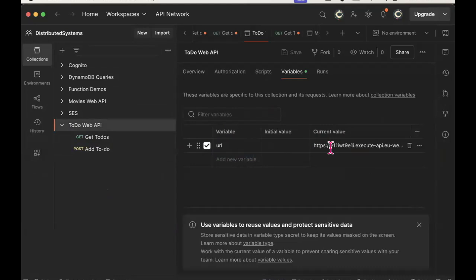I'll set up an environment variable called URL, change my URL to the new one, save that, and let's do a get request.